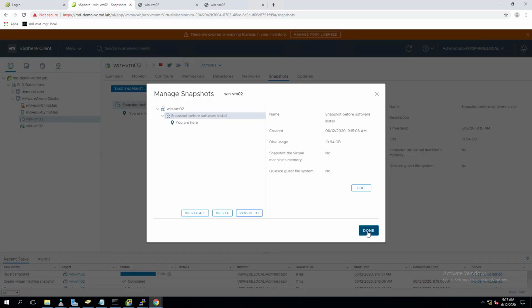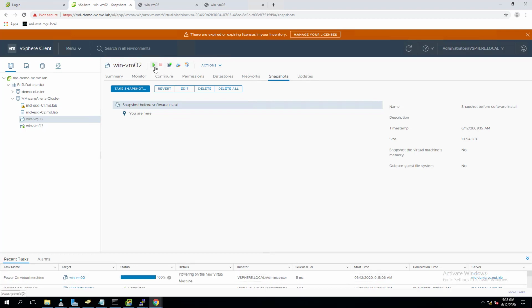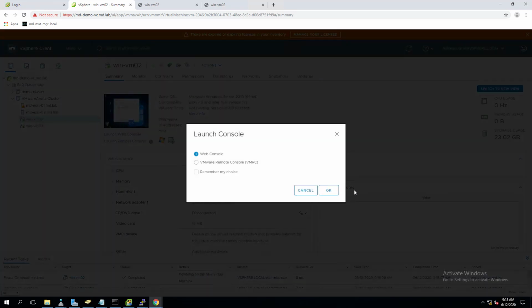click on done. So now we see the difference. Your virtual machine is powered off, because this is not the memory state. It will not capture your operating system state. Basically, it will only preserve the disk state. So whatever changes were made to the disk will be reverted back. We have to manually power on the virtual machine, so it preserves the same state as before. As I said, it is powered off.